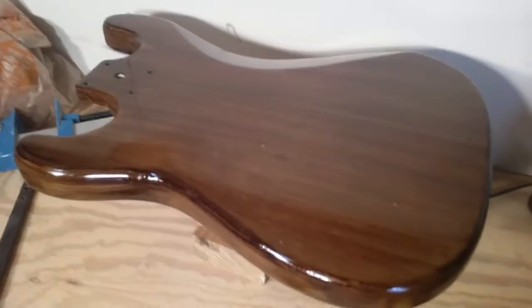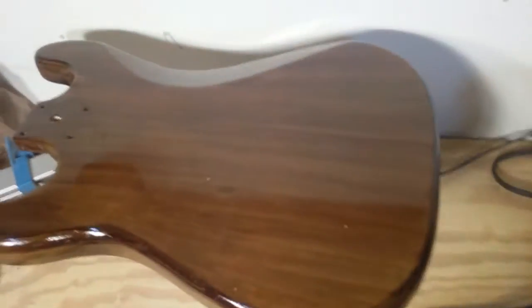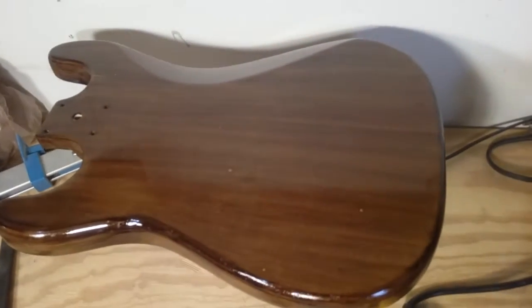So, right now, this is what it looks like, dark walnut with 2 coats. When you apply your first coat, you have to let it sit. I let mine sit, I think it was 3 or 4 hours before I applied my second coat. For my last coat, I'm going to wait for it to completely dry and it's still tacky.